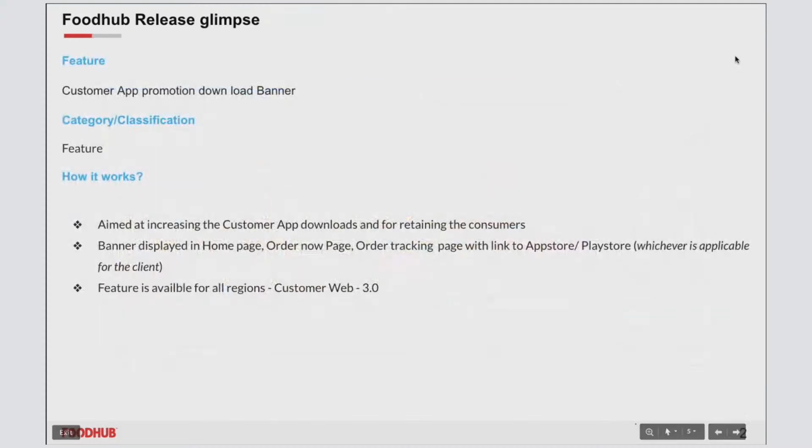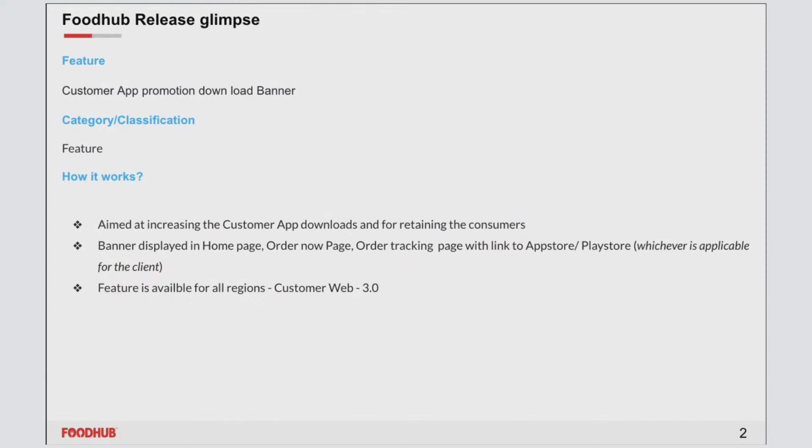The next is the customer app promotion download banner. Initially we did have a static banner on the customer website where we would ask the customers to download the mobile app. Right now we have introduced this to increase customer downloads and to retain the customers towards the takeaway.